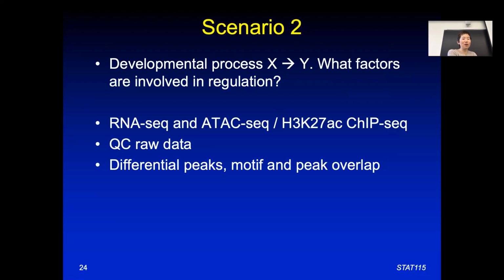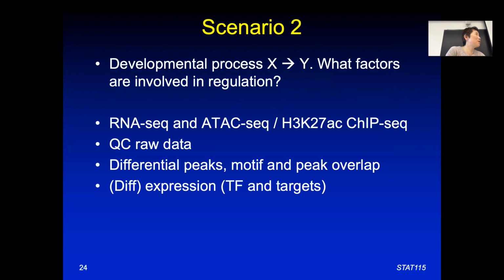Or you can use those differential peaks to do overlap with public ChIP-seq data to ask what other factors bind to those differential peaks. Right? That will tell you, oh, some factors might be important. Then you look at those differentially expressed genes, or at least this transcription factor needs to be highly expressed in the cell you're interested in. And that factor might be important in this differentiation process or the developmental process, right? And then, that actually depends, you might need to look for some tools. They may or may not be completely available. You might have to write some code.